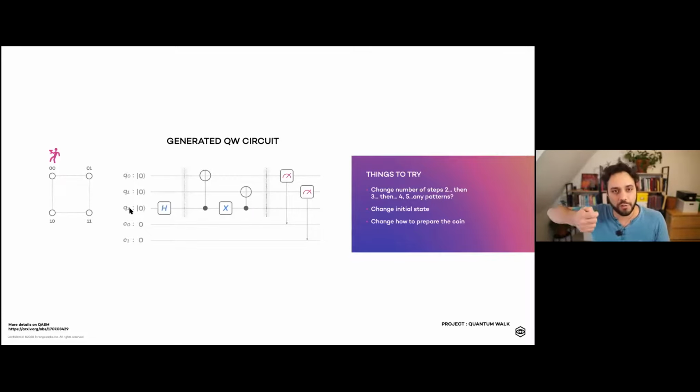Qubit 2 is that quantum coin that you're flipping. And this is just preparing the coin. This is creating a superposition, so you can superpose the walker. Now this is what it looks like to take a step. Remember, there are 2 control nots, and another gate in the middle. This is such that you want to change both of these things to take a step from 0, 0 to either 0, 1 or 1, 0. And this is the way it was defined to do it. You see it's controlled on both, and this is kind of to reset the coin. And then at the end, you take some measurement to see what it is.